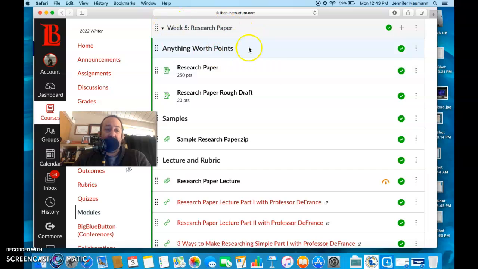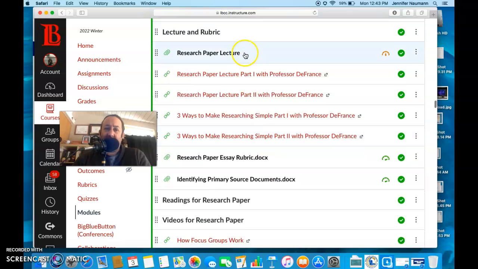The research paper, the last week, you have the research paper itself. You got the rough draft, and I'll move the proposal letter. Oh, no, I'm cutting the proposal. I never do that, but over winter, I decided I would cut it for lack of time. Okay, so it'll be just these two. That's it. Sample is there. Lecture is here. There's one main lecture, which is there.